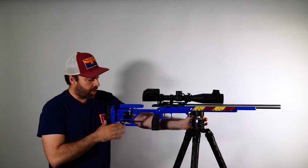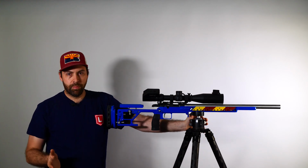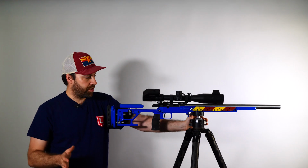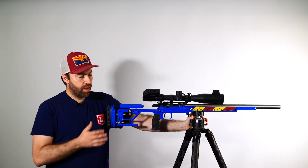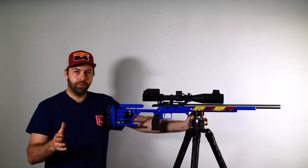Also, this chassis is probably not well known to most of you. This is a PDC custom chassis. Of course, there are the Masterpiece Arms chassis, there are the MDT chassis, there's a plethora of chassis available for the CZ457, all of which have advantages and disadvantages, and they're all at different price points. Here I wanted to go with something a little bit unique, a little bit different, so I could bring that experience to you, the viewers.